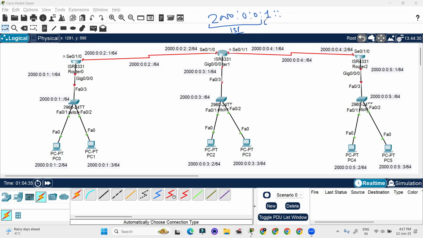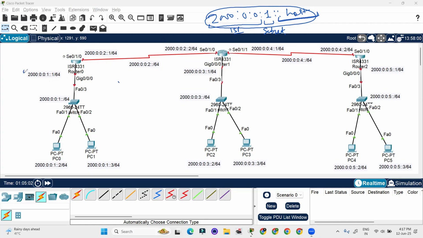We can only change the subnet part. The fourth block is known as the subnet part and the remaining part is known as the host part. So four blocks are available as the host. Let's provide the IP address to each and every single PC as well as the routers.